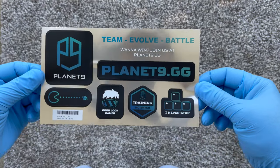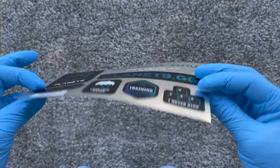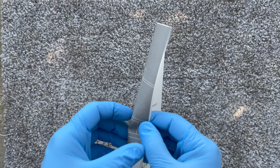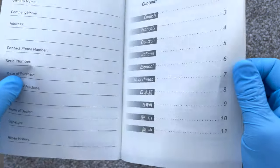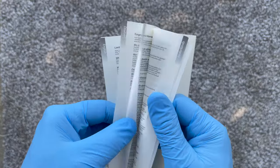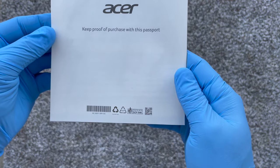Some Planet 9 stickers. If you're into esports, then this may be something that you're interested in. Here we have the traveler's warranty. This will allow you to get warranty service while traveling outside of the original country of purchase. It's in 10 languages and has a listing for important information that you may want to write down, such as owner's name, address, date of purchase, model, dealer, etc.